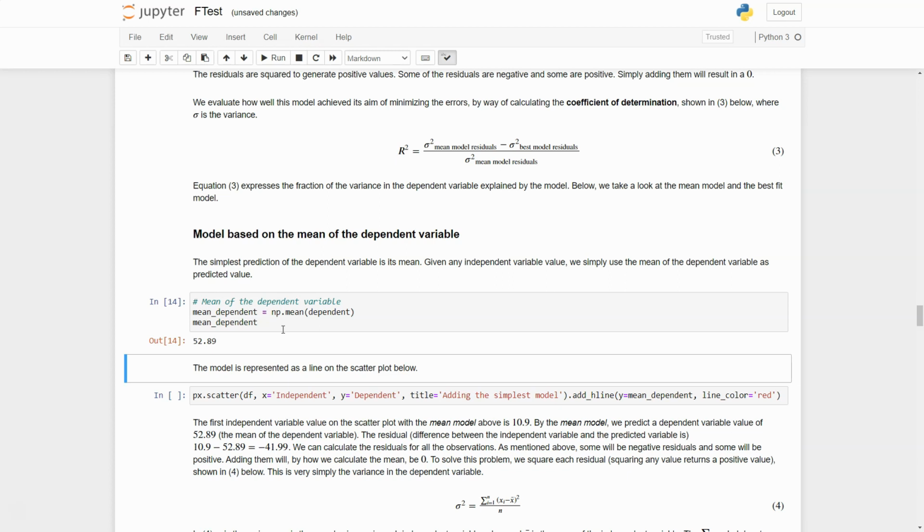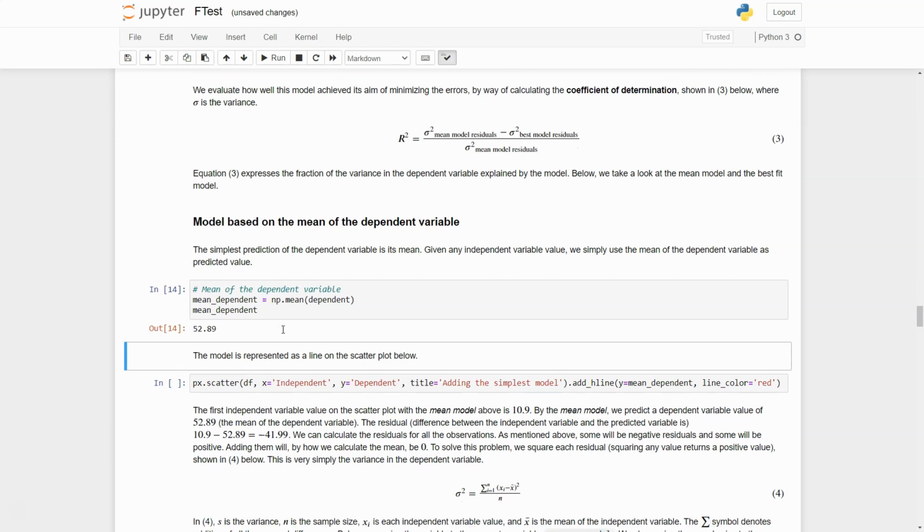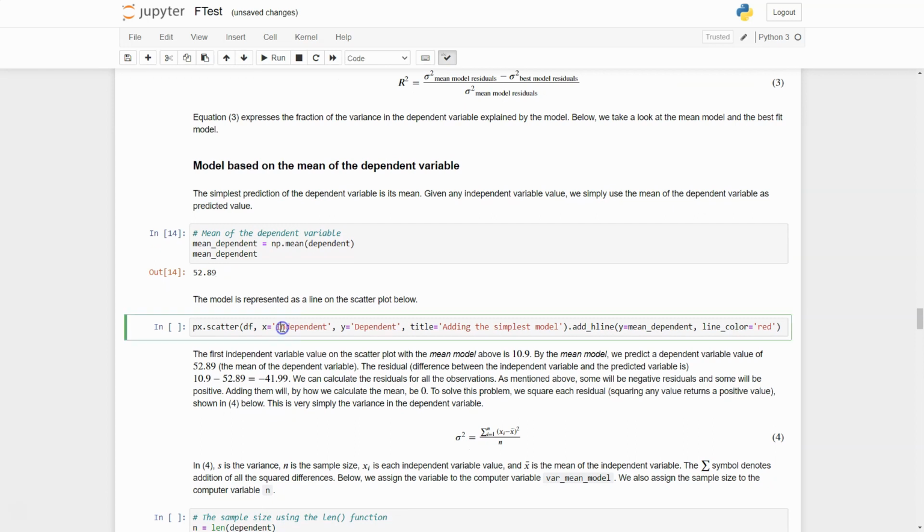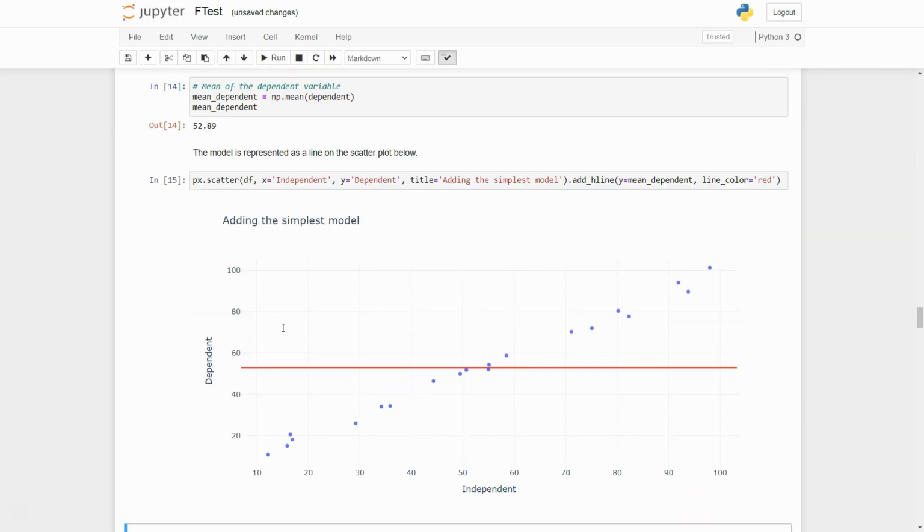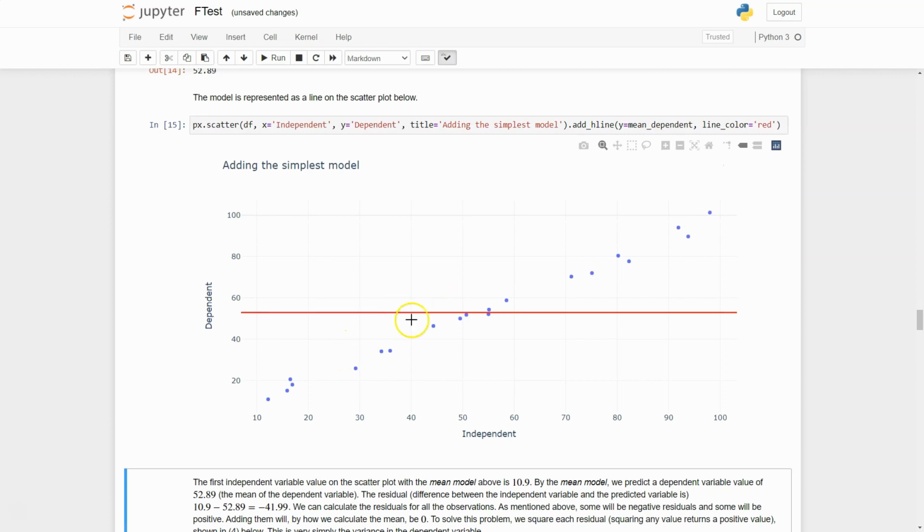So if you set your pseudo-random number generator also with a seed of the integer 7, you're going to get exactly the same values, and you'll also have 52.89. So let's have a look at a scatter plot of this model that we're doing here. So the line colors have changed around, but there's my mean right up there. This is more towards what we had on the board. So whatever the independent value is, it's going to predict 52.89 for each one of these independent values.